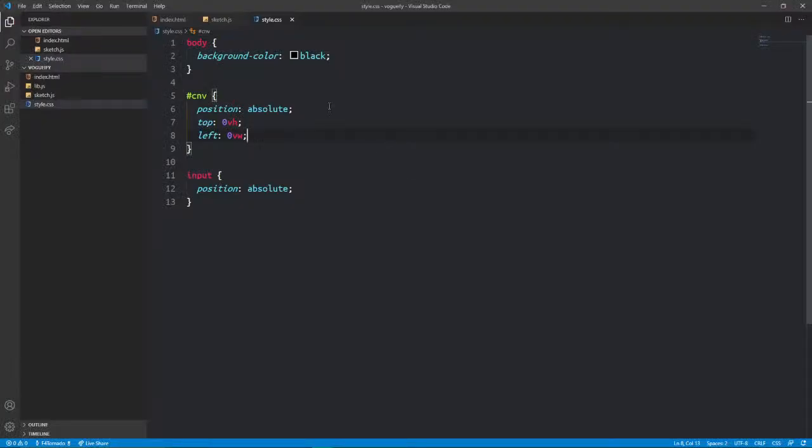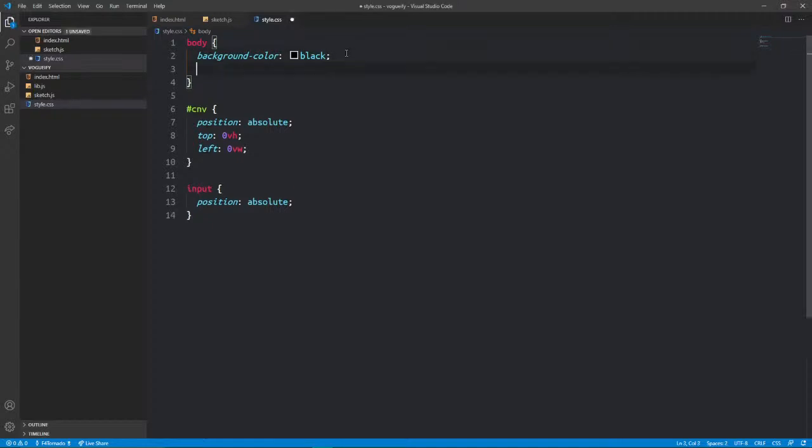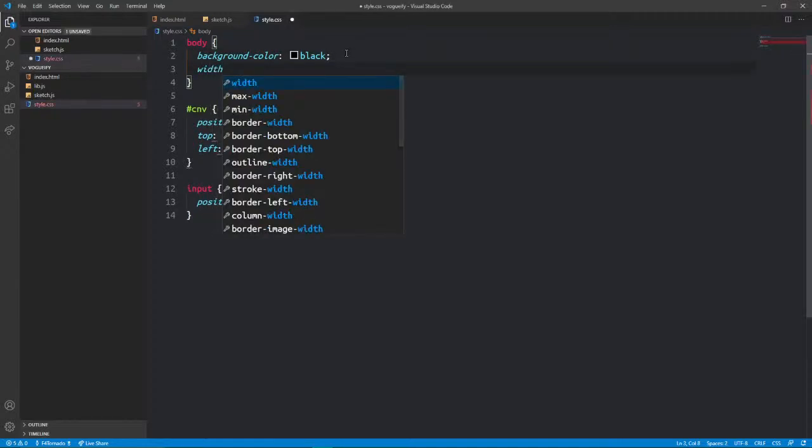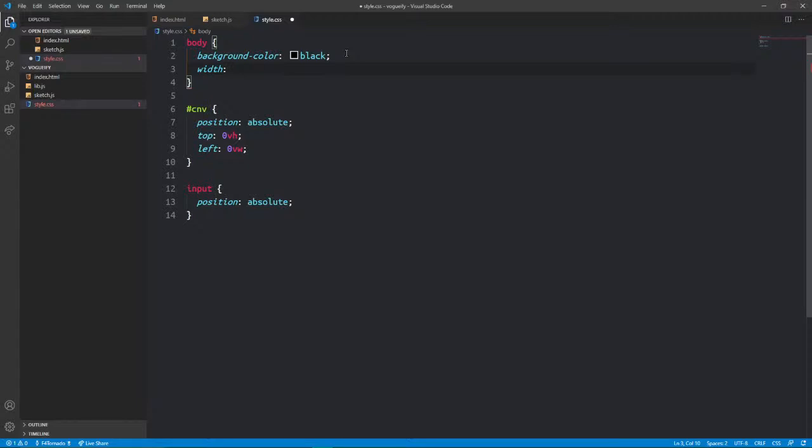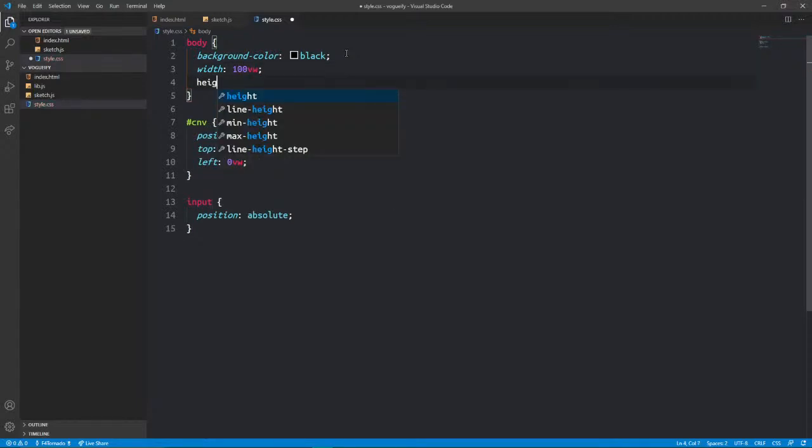So now we would want to center the canvas on the screen. So let's set the body width to 100vw and the height to 100vh. So this will set the body to the width and height of the screen.